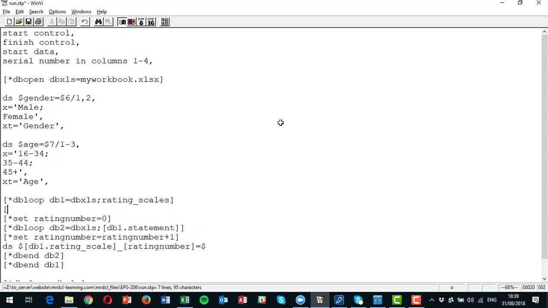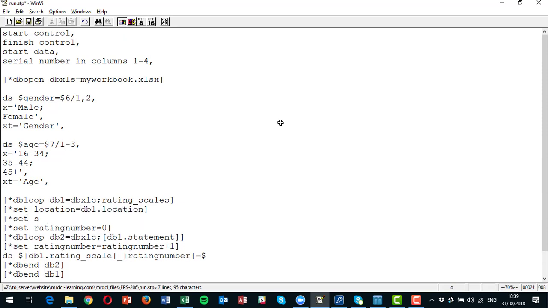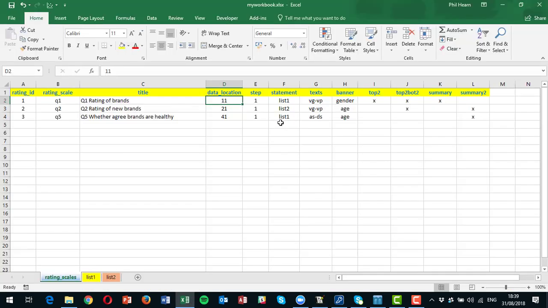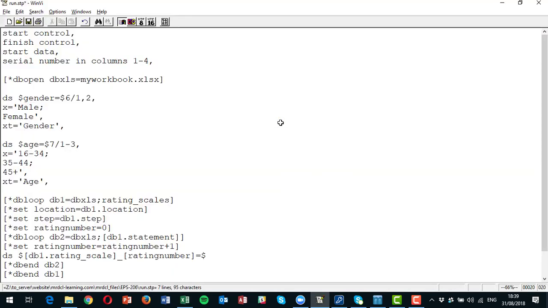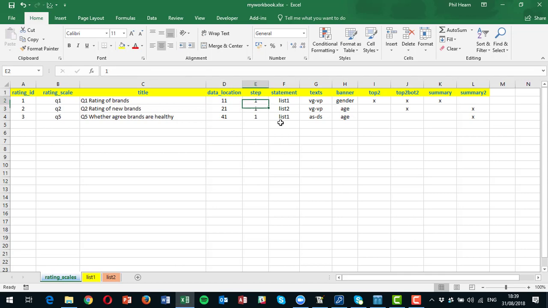And in here, I can say set location is db1 dot location, and set step is db1 dot step. Alright, so that's picking up, so it's data location. Let me stop that, so that would not work. So the location index is being set from db1 dot data location, and the step is being picked up from the field next to it.